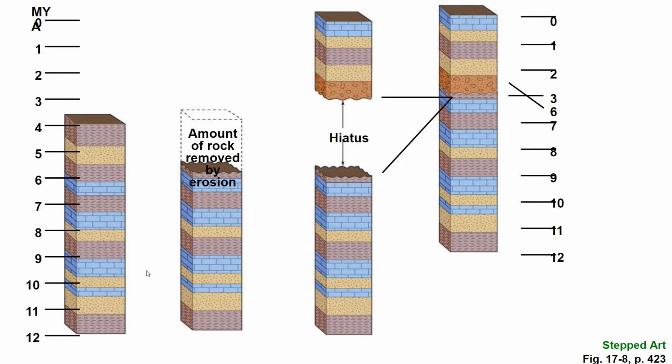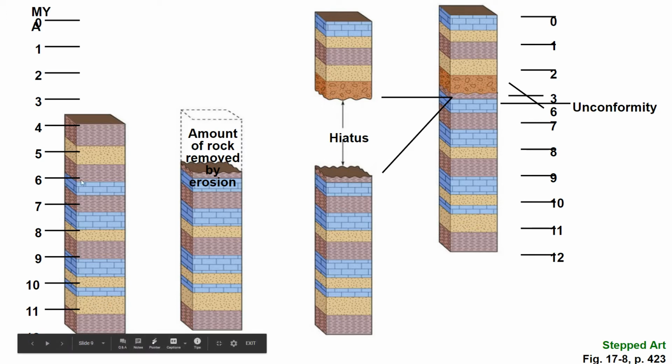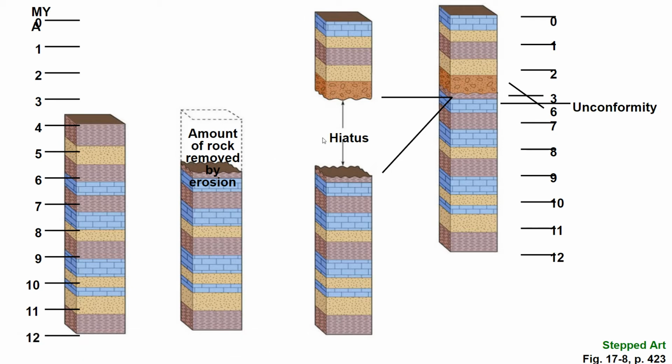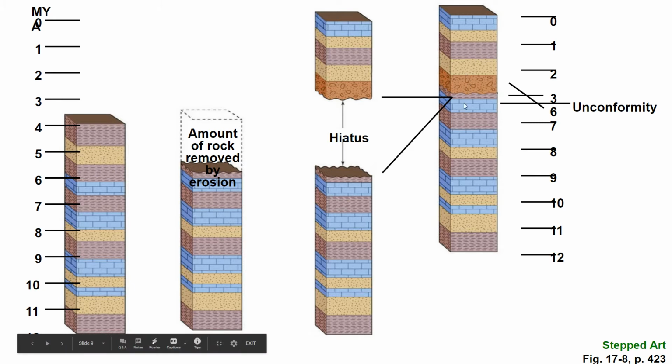Examples of these include, here's some stratigraphic columns, where deposition turns into rock. Some of it is removed by erosion. There's a hiatus, and then of course more deposition occurs later on. What this ends up looking like, and we represent it typically stratigraphically as just this curvy line, is what we call a disconformity, sedimentary above and below, and it represents some amount of time, in this case several million years, where deposition wasn't occurring or where erosion occurred. And it'll end up looking in the final column like this.